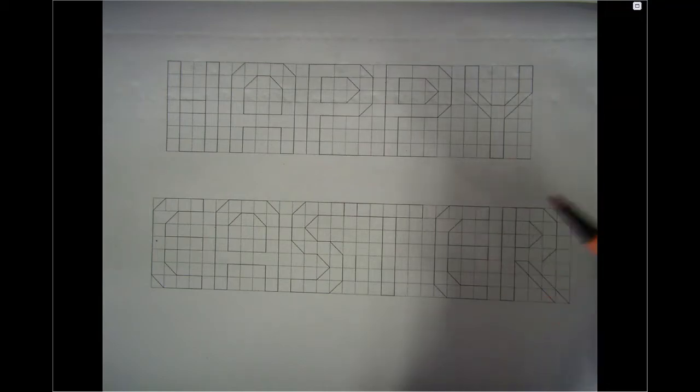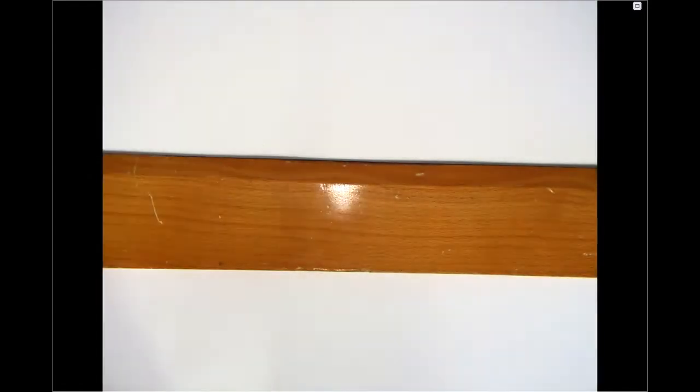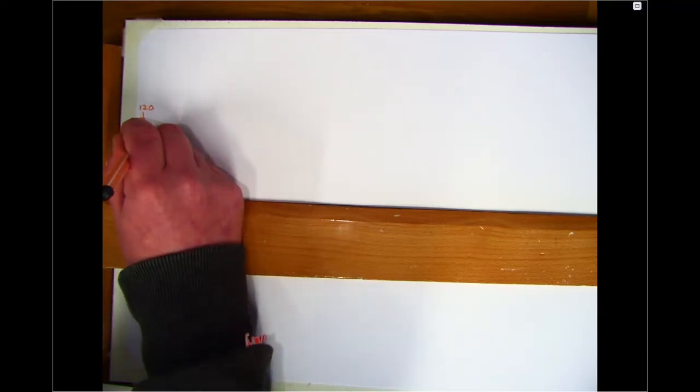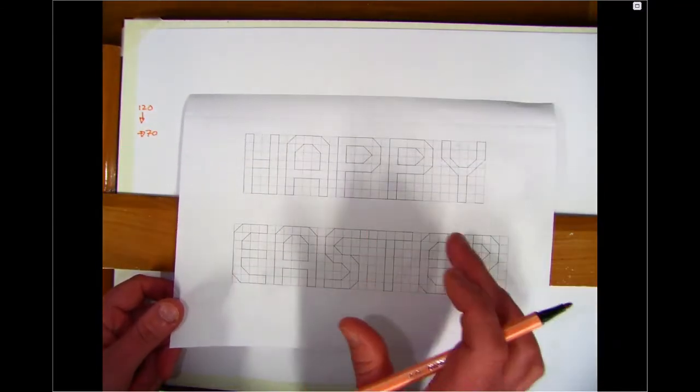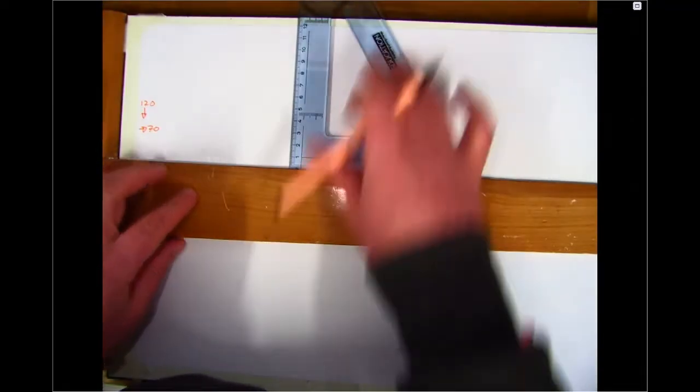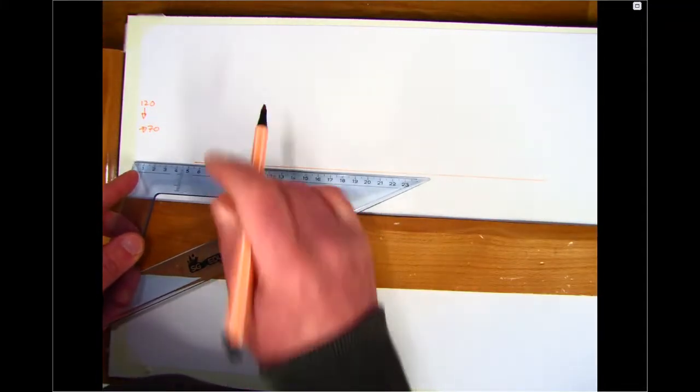We're going to start off with positioning. What I figured out is to fit this nice and neatly we should use roughly the following position. I'm going to come down 120 and come in 70, and we start with the lettering for Happy Easter. Because it's quite large with a lot of lettering, we're going to do 10 millimeters apart rather than 15. I'm going to use a light pink to show that everything you're going to set up first is light, and we're going to come in 70.